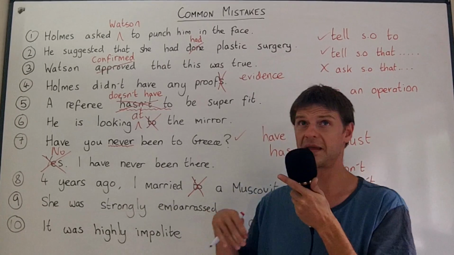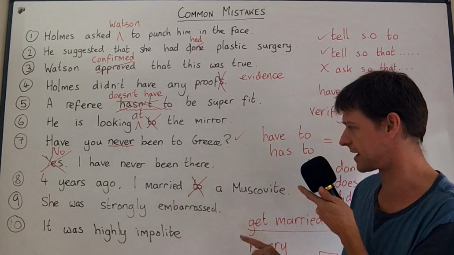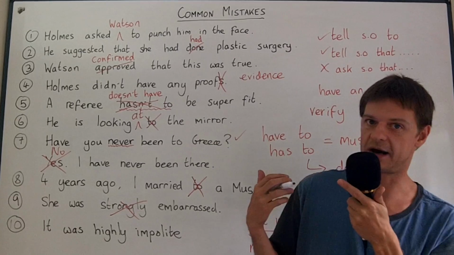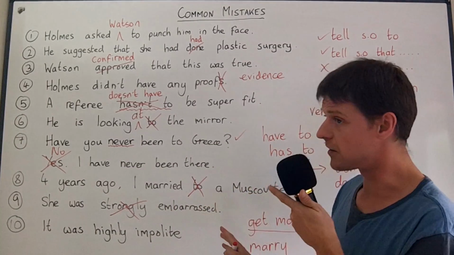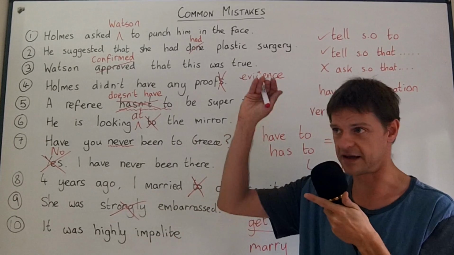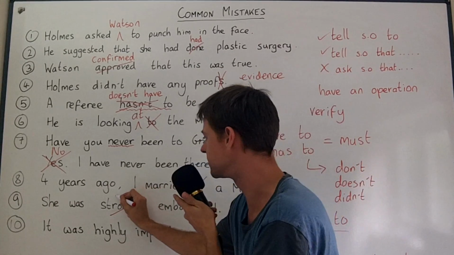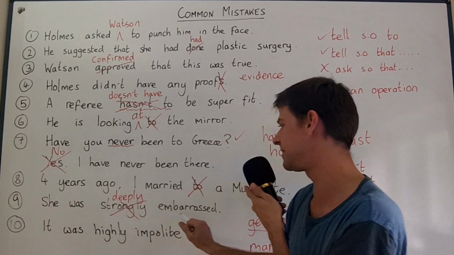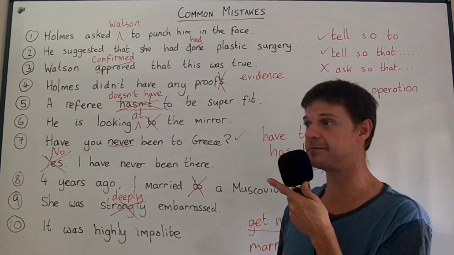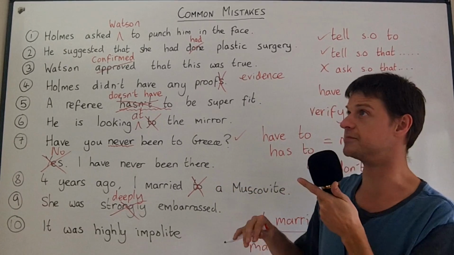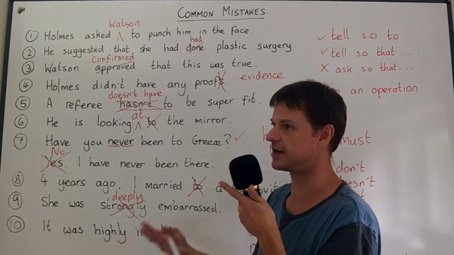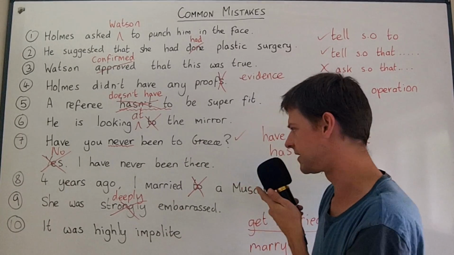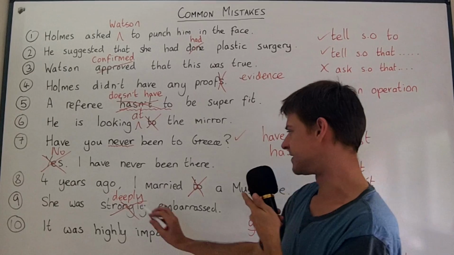Okay, and to number 9, she was strongly embarrassed. This is an adverb collocation, and it's a wrong collocation. You shouldn't collocate strongly with embarrassed. Now, if you watch my adverb collocations videos, you'll see a lot of information about these collocations. That it's an advanced level of English, of course, to get all of these correct. I think with emotions, we usually say deeply. She was deeply embarrassed. You can also say deeply upset, or I deeply regret not writing to you earlier. Deeply, very often for emotional words. Emotions are deep. Okay? They're not strong, but they are deep.